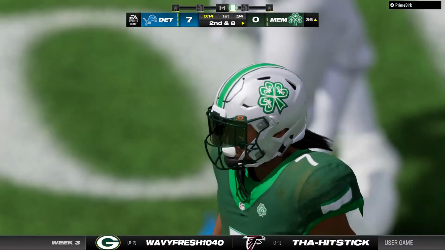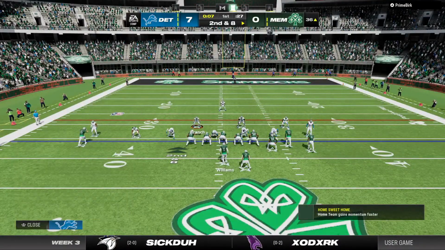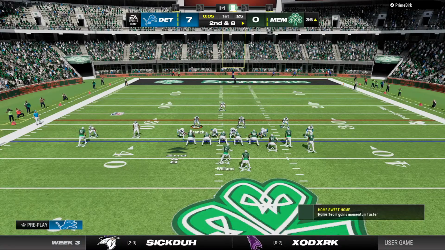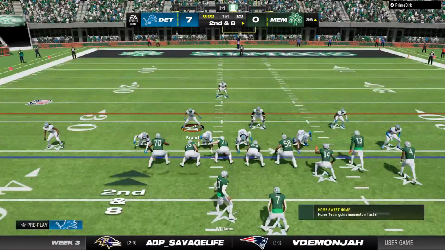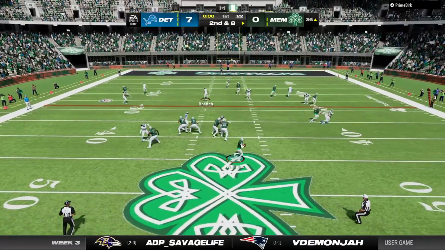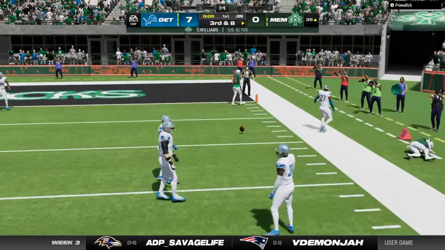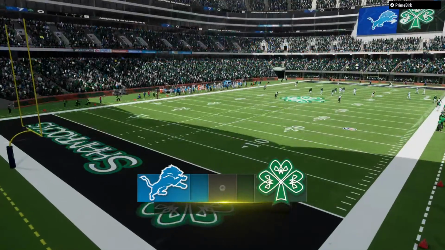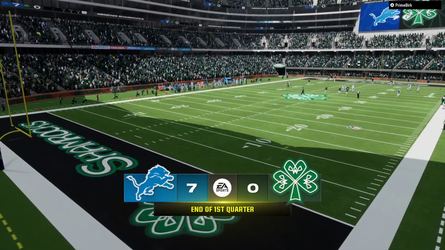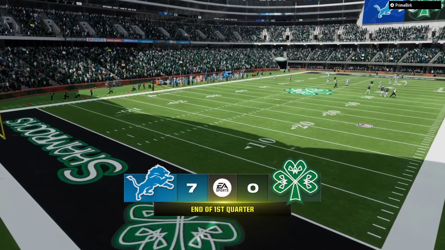2 yards on the carry there. It'll be 2nd down. Now they'll switch it up here and look to throw. Flushed out right. And that one is incomplete. And that also concludes quarter number one. After one, 7-0.